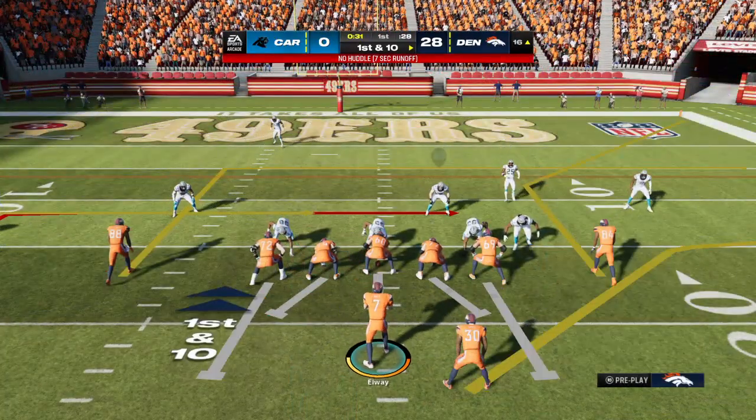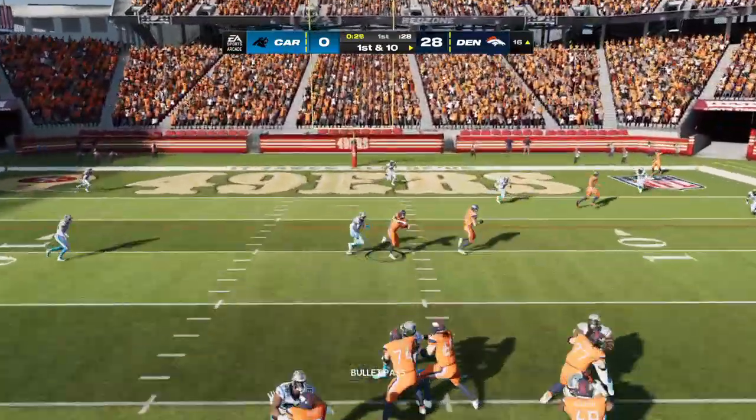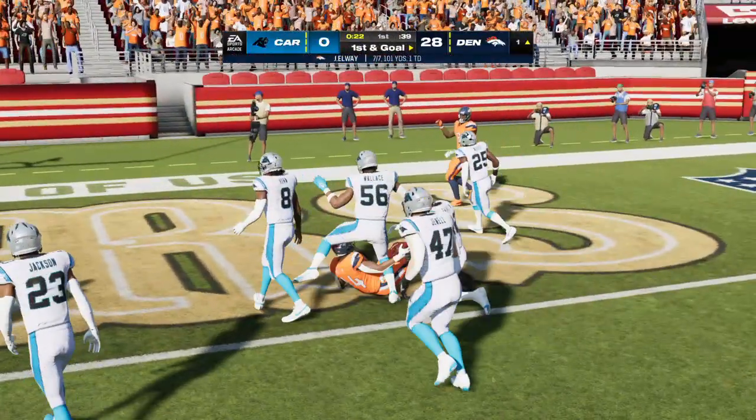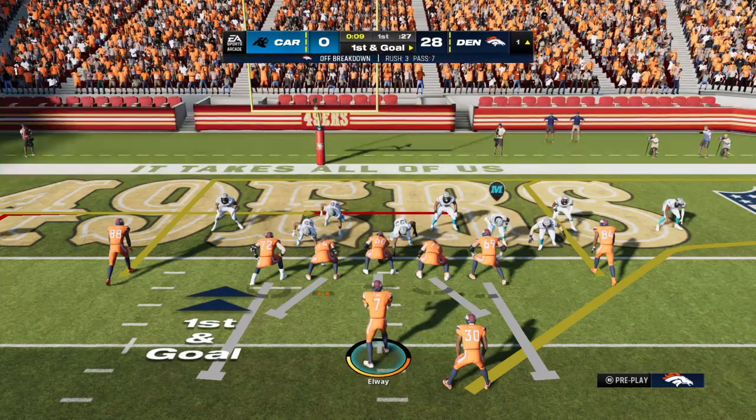And now it looks like they're going to be in the hurry-up. From the red zone now, Elway on first down. And Sutton hauls it in over the middle. And the Broncos are going to be set up with a first and goal on a pass play that moves them all the way down to the 1.